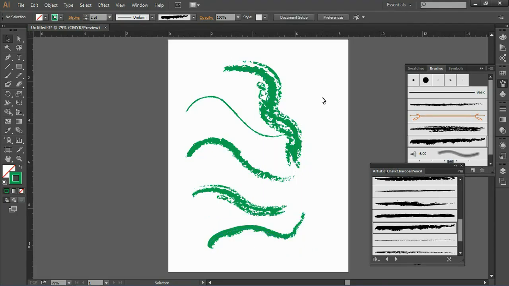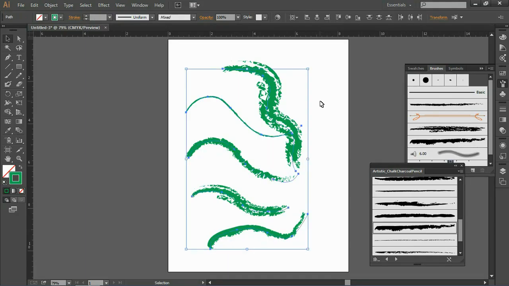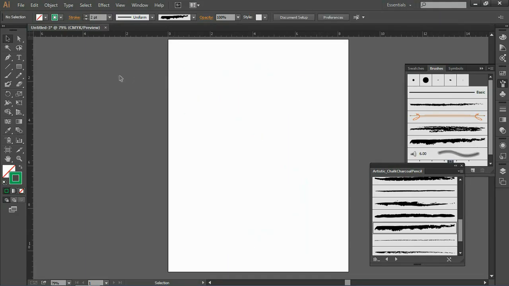Okay, now let's take a look at the Blob brush tool. So I'm just going to, again, select everything, Control A or Command A on the Mac, and delete, and I'll get the Blob brush tool. I said before that the Blob brush tool will give you fills as well as strokes, but one of the idiosyncrasies is that you have to apply the fill after you draw it, even if you have a fill active.